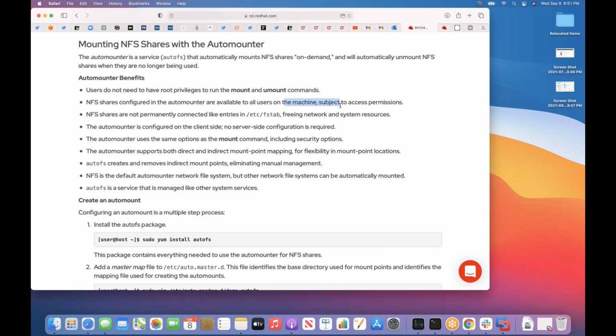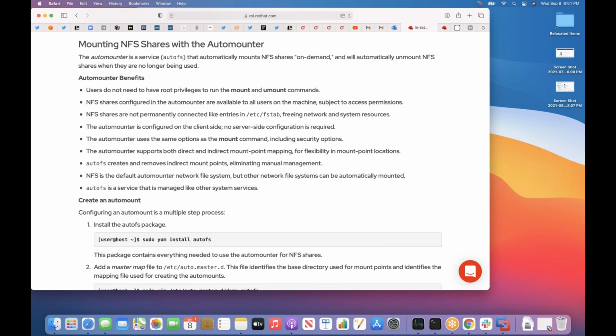So with AutoFS, you can be open to a machine or user, like another machine can mount it, or there are different objects that you can use in order to use AutoFS. NFS shares are not permanently connected like the entries in fstab, so it frees networking and system resources. And that's what I was talking about before.